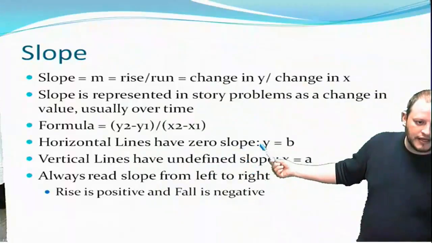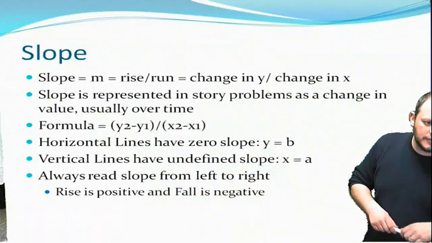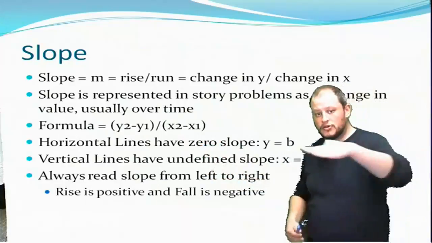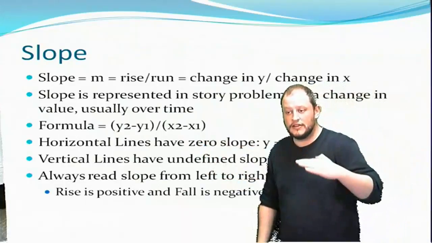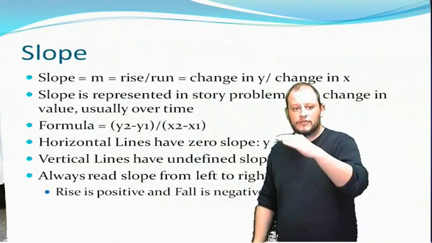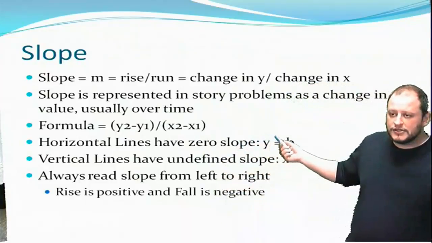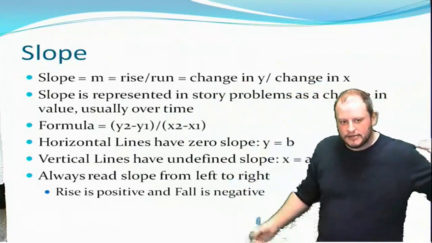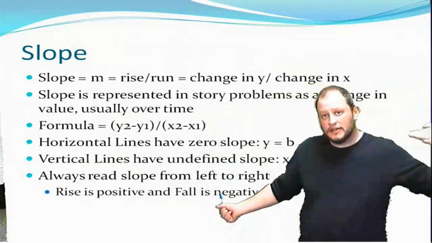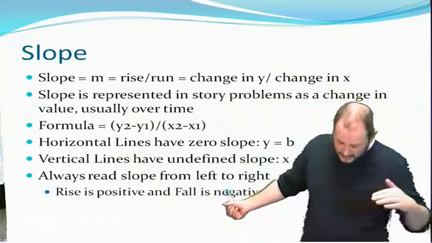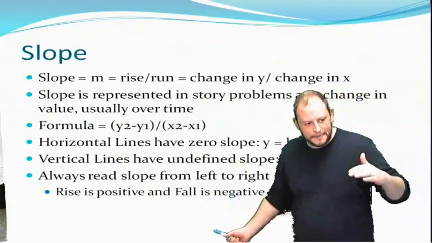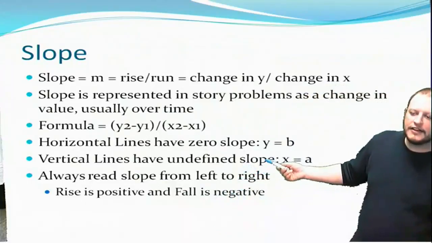We have some tricky ones that I'll talk to you about. Horizontal lines have 0 slope. They're going straight across our Cartesian plane. There is no rise, so we have a zero rise divided by whatever the run is. It can be anything, but 0 slope is a horizontal line across our plane, wherever y is defined. And then our vertical lines have undefined slope.